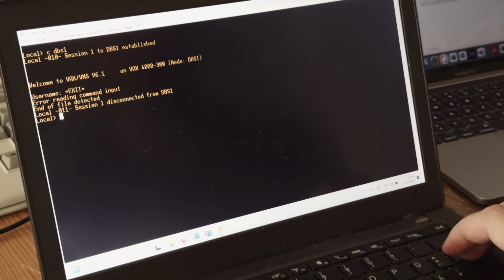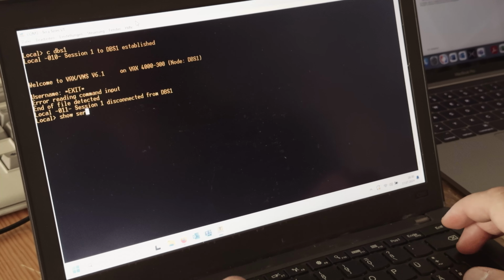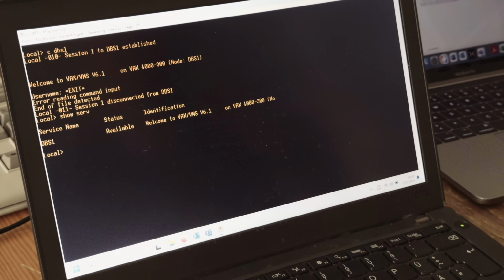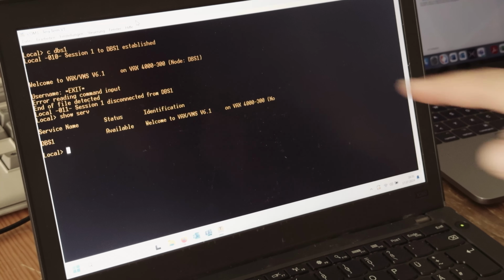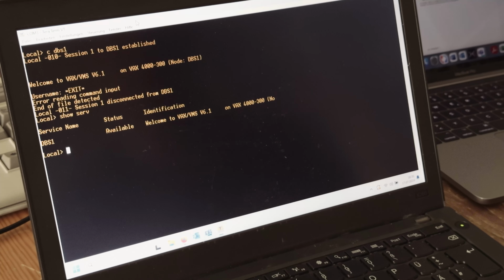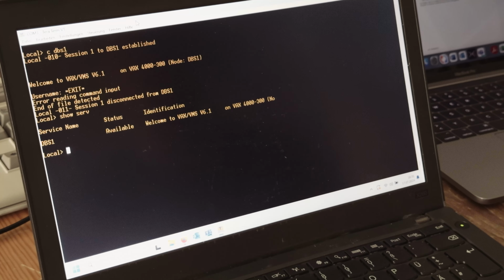But a feature is you can enter show service, and then we can see the available machines. This feature is not available on the DECserver 90L+, so we can see there's at the moment only one machine available, DBS1 with, this is the welcome screen we can see here on top. This is a VAX VMS 6.1 on VAX 4300.